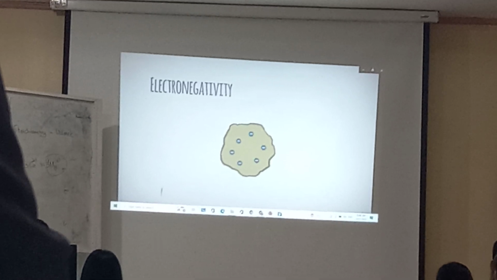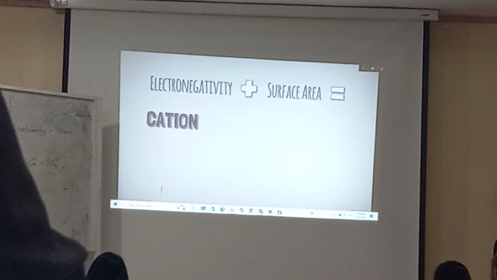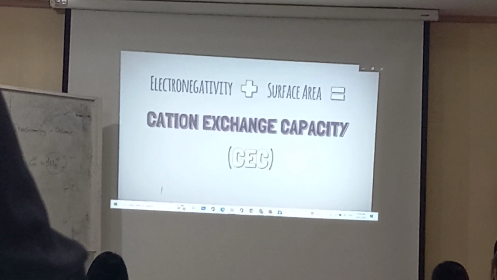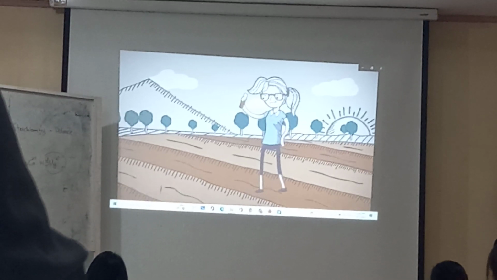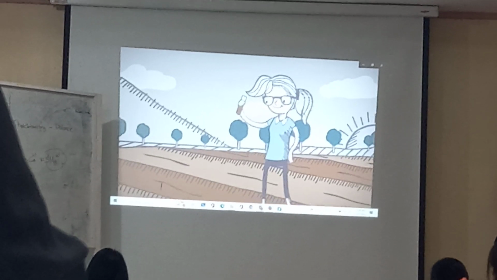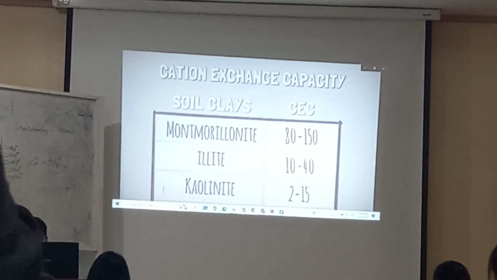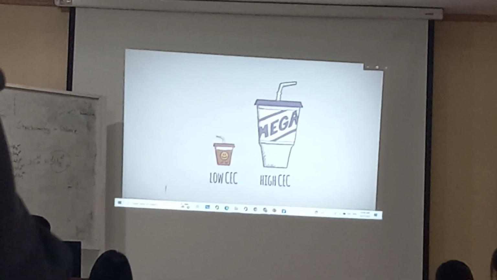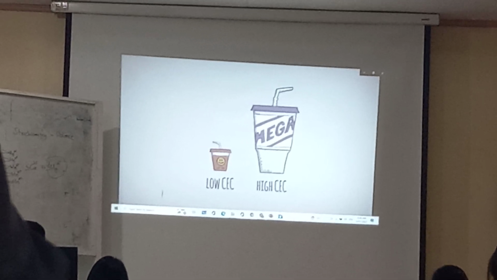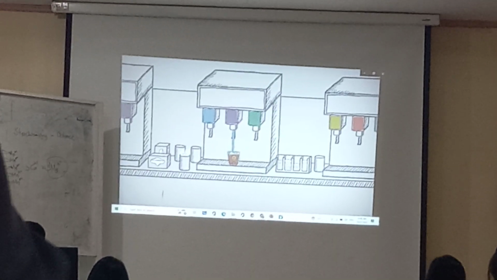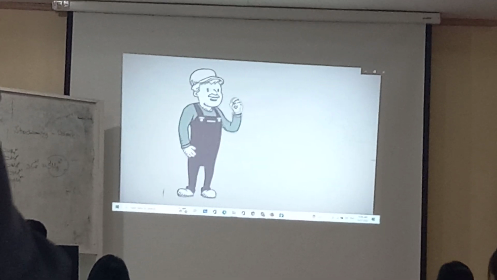The more negatively charged the soil is and the more surface area a soil has, the more cation exchange capacity it has. This is such an important factor for plant growth that scientists measure a soil's cation exchange capacity, CEC, in order to help farmers determine how much and how often fertilization is needed. That's because CEC is sort of like a cup size at a fast food joint. Some soils are supersized, but others have a kitty cup. Pouring too much will just cause a mess, but if you refill several times, you can still quench your thirst.